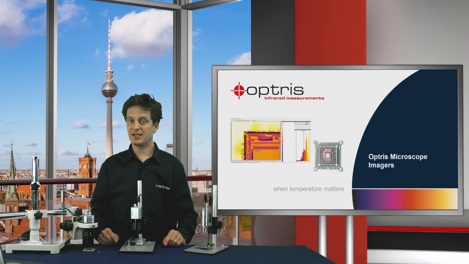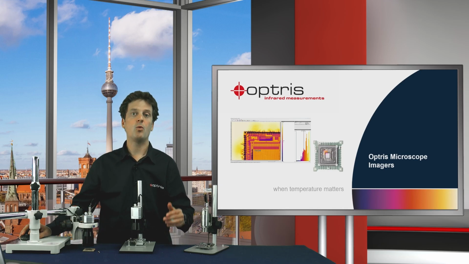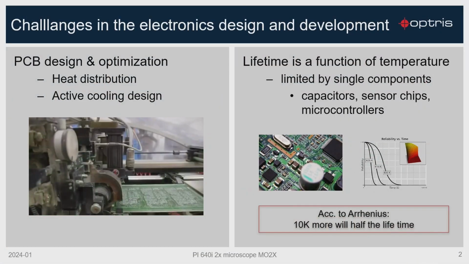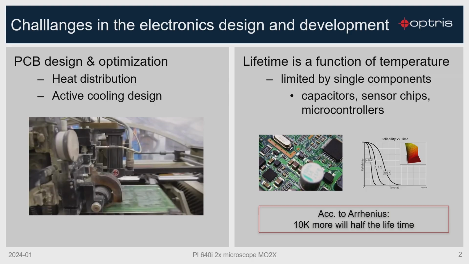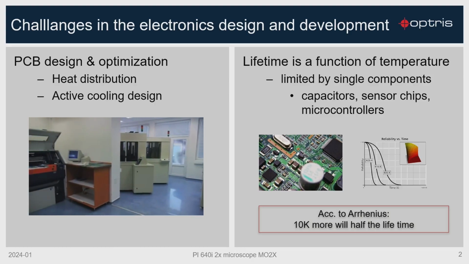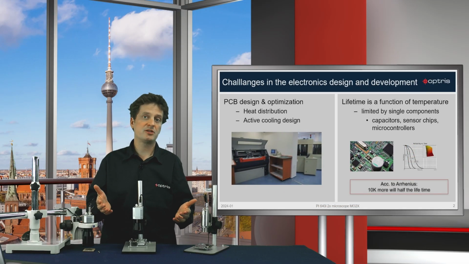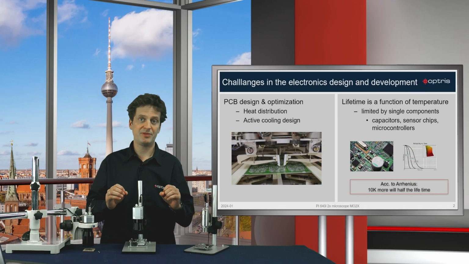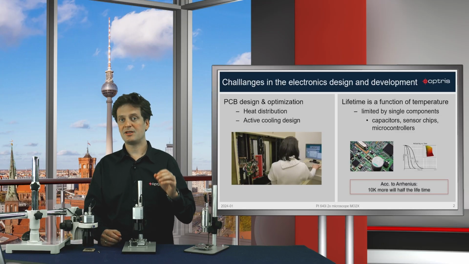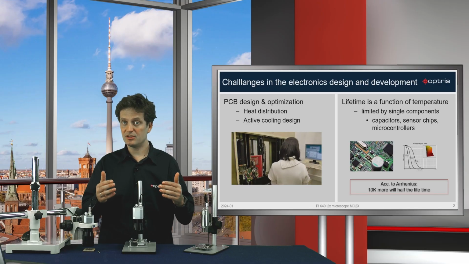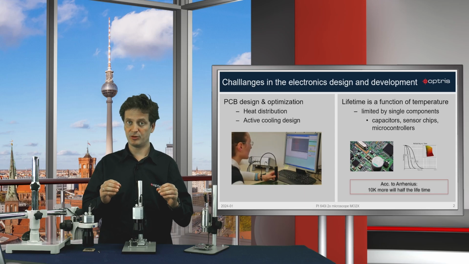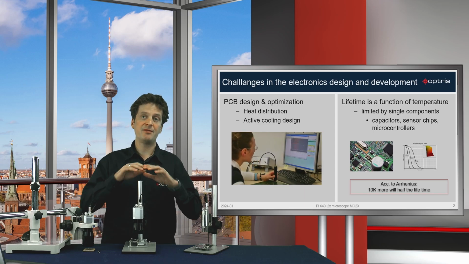Before we start with the details of the products, let's have a look at why this is important. The key market here, of course, is the electronic market. Whenever it's about optimization of a circuit board, temperature plays an important role. As you can imagine, the cooling process is important, but also the single components play an important role for such developments. The single components are defined by limitations in terms of temperature. For that reason, the temperature of those devices is important to extend the lifetime of the whole device.